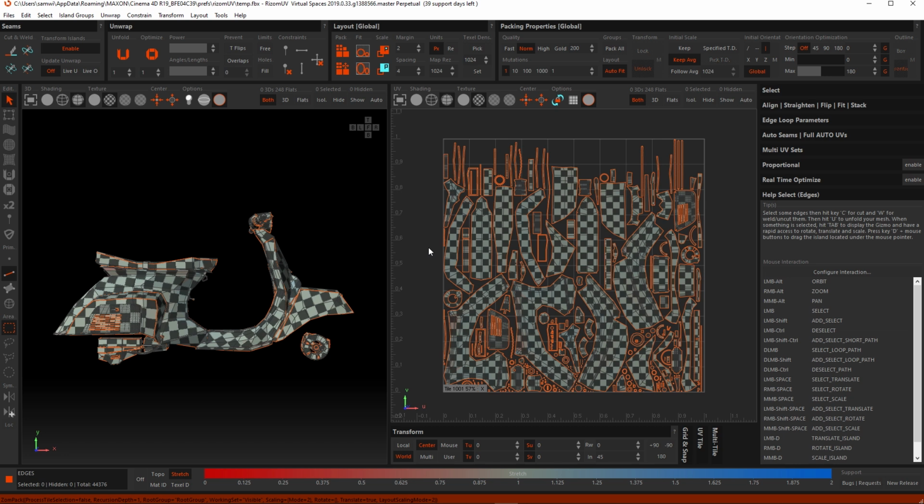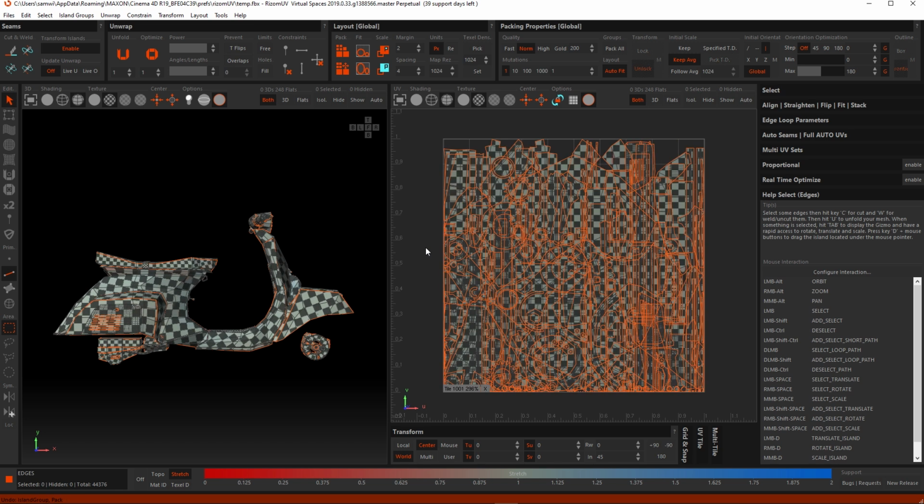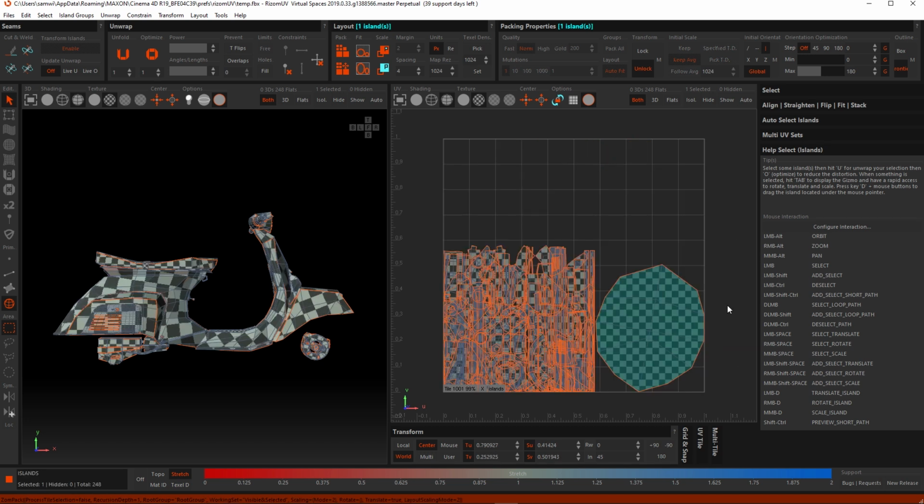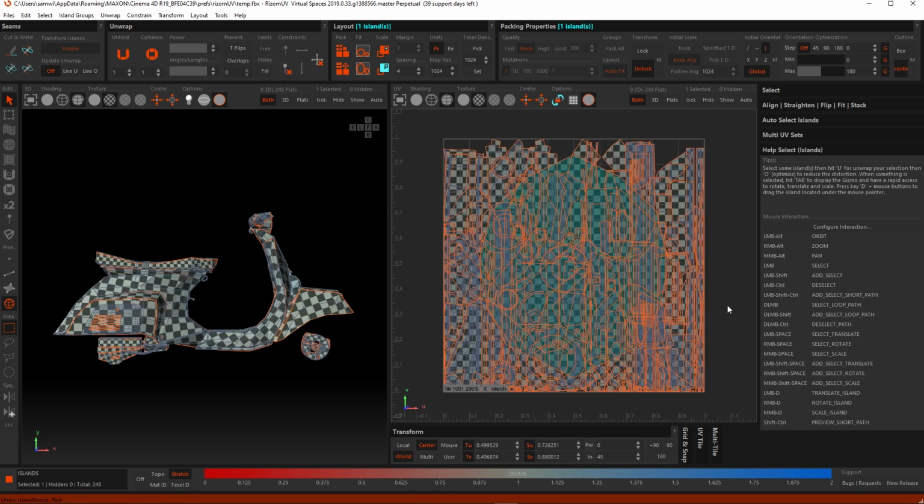However, if we make an island selection, only the selected islands will be packed. So let's back up, and I'm going to select the Island Select Tool and select one of these. There we go, that'll do. And we'll hit P. You'll notice that even though our unselected islands have not been packed, they have been scaled along with our packed island, which brings me to another setting that I'd like to deviate to briefly. So let's back up, and we'll keep this island selected, and I want to talk about auto fit, which is located up here.